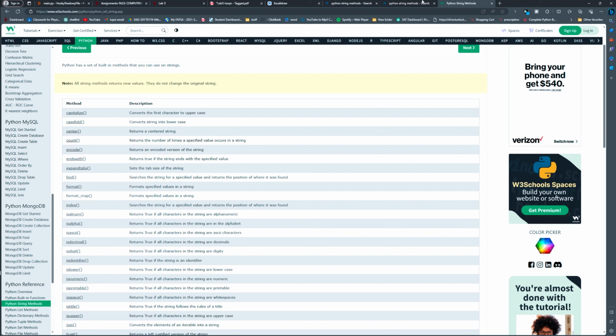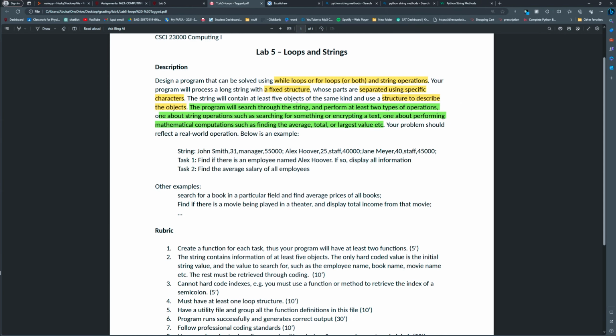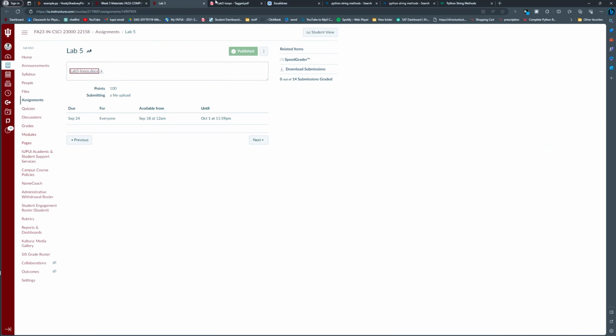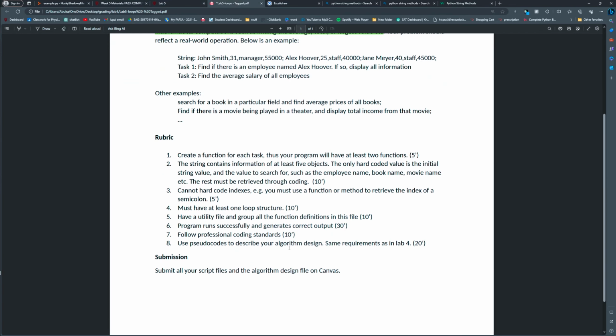All right. So if we look back to our problem, we're told that we have a fixed structure and it's separated using specific characters. Also, I forgot to mention one last key detail in solving the problem. You must adhere to the third requirement, so you cannot hard code any indices.